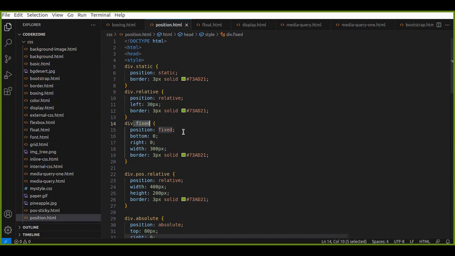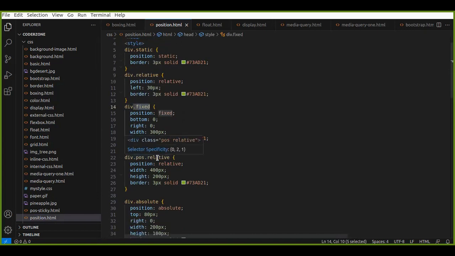Box in the sense of the element, you can consider top, left, right, bottom. All edges will be rendered from the position 0, 0. So 0, 0 means the bottom right, so bottom here, right here. From here it will be positioned with this div container.